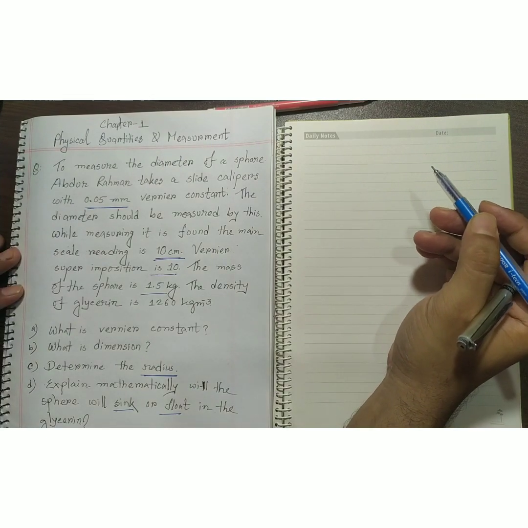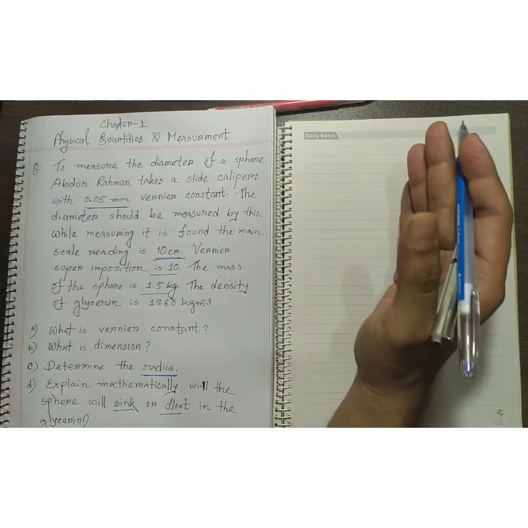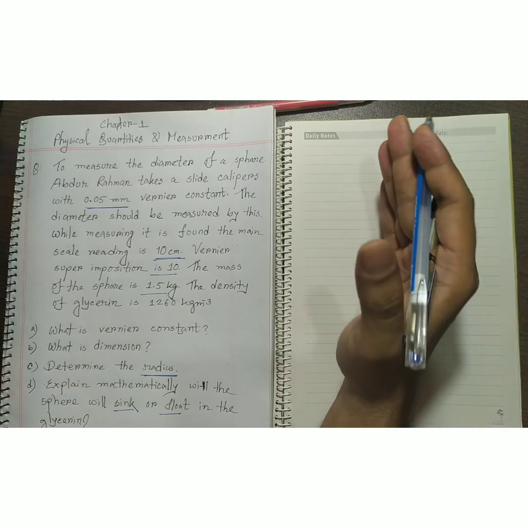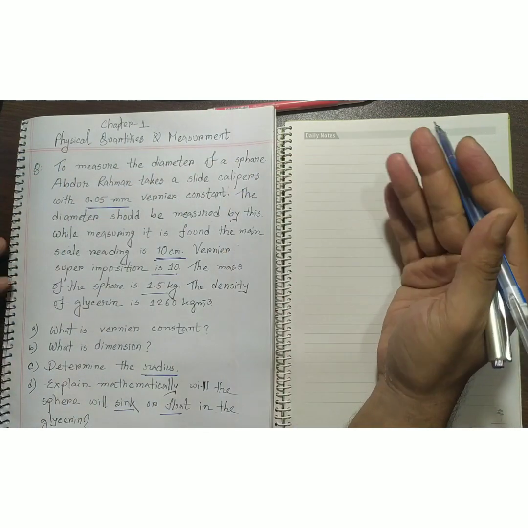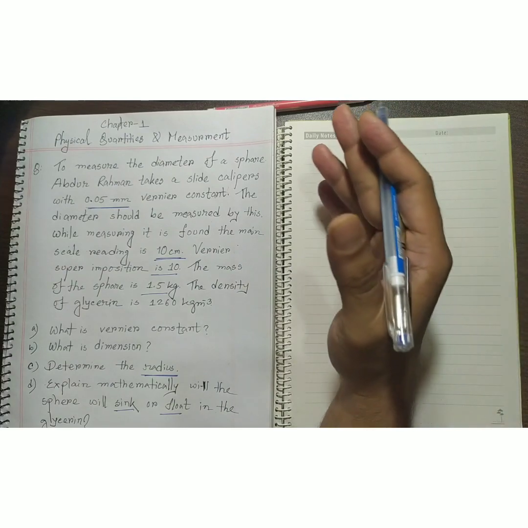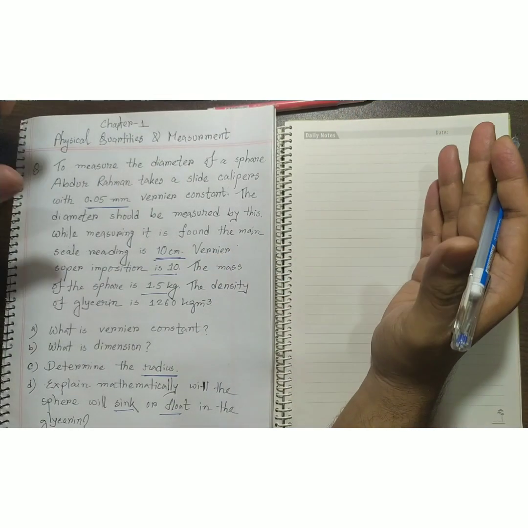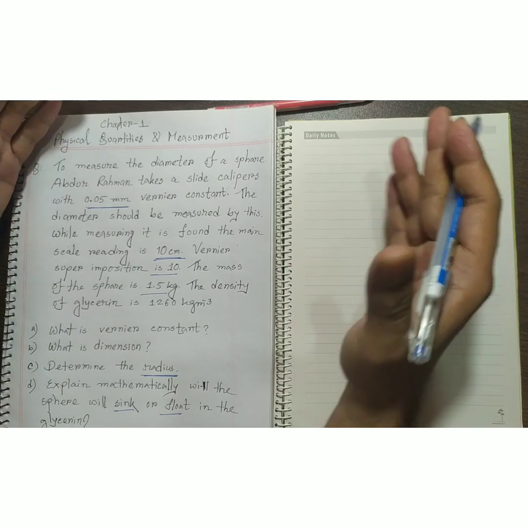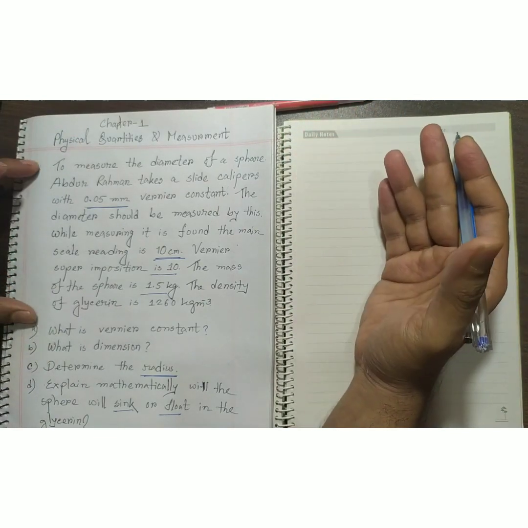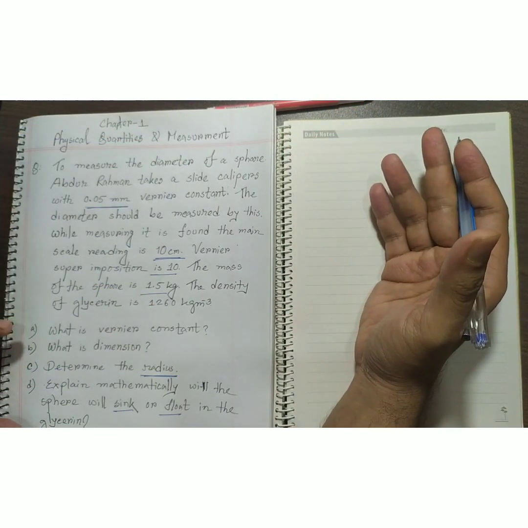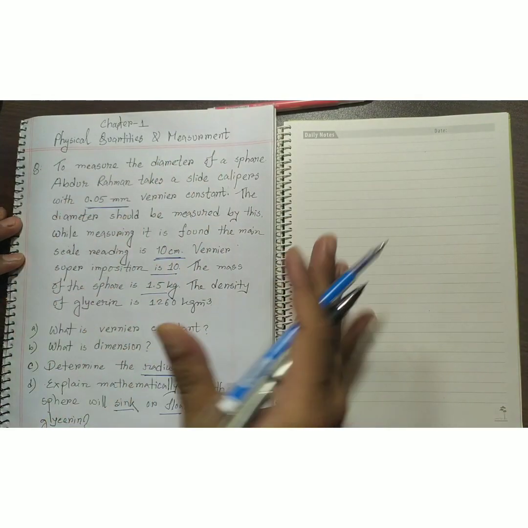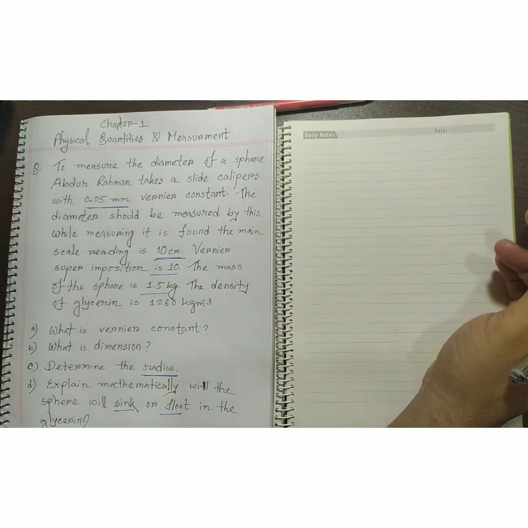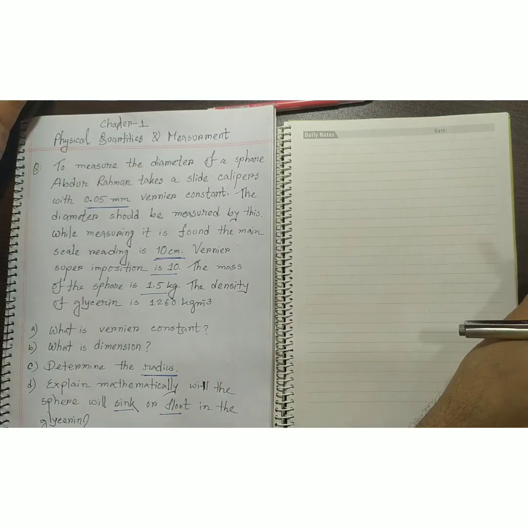So, in this video, I'm going to explain the second creative question of physics, SSC level physics, chapter 1, about physical quantities and measurement. In my previous video, I solved one stem and creative question with 4 questions. Right now, this is the second creative question, this is the stem, and these are the questions that we need to solve. This type of question is very common in your question paper. You might have seen it when you solve your test papers.